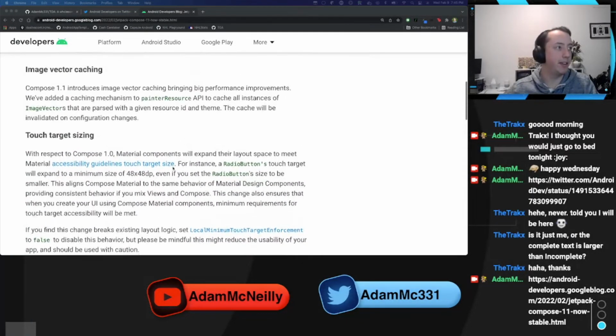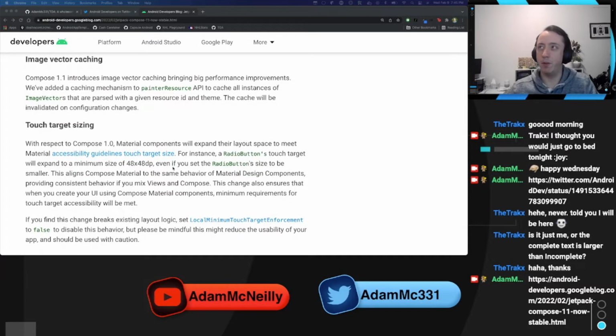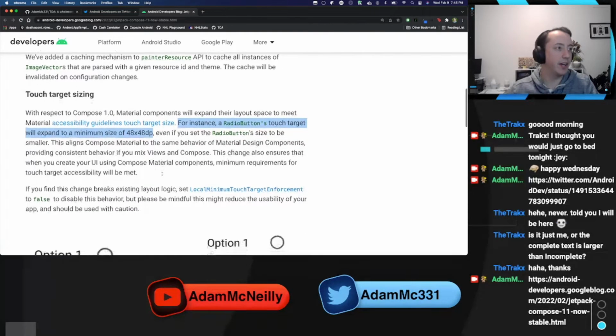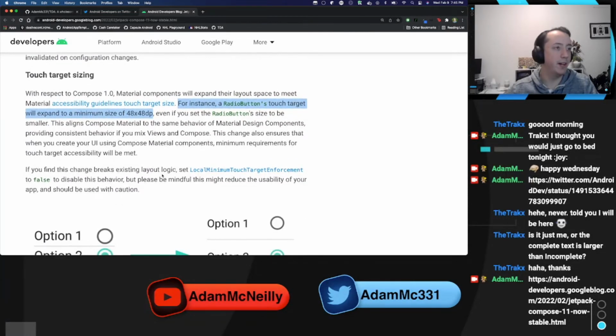I do like the updates to touch target. We talk here, we don't always put a ton of effort into it, but we talk sometimes about the importance of accessibility. And one of the things is that any sort of clickable component in your application should have a minimum touch target of 48 dp. That's the minimum width or height of anything that would be clickable, or what it should be, anyways.